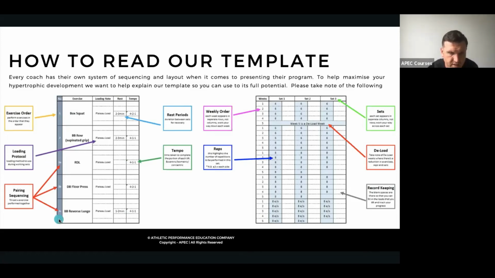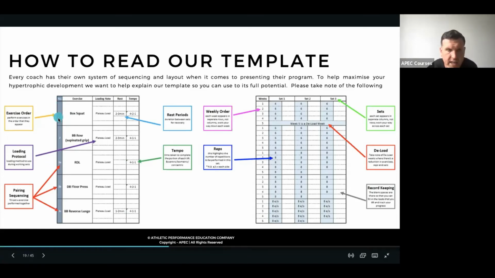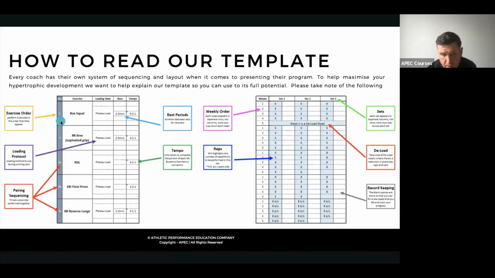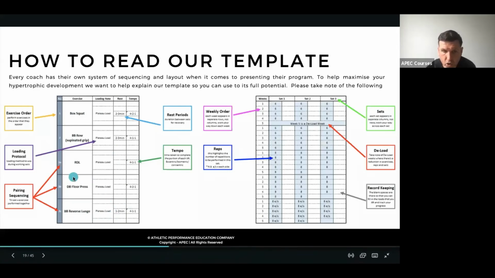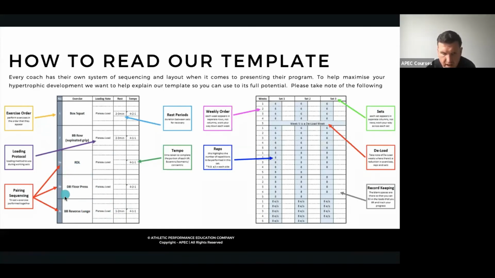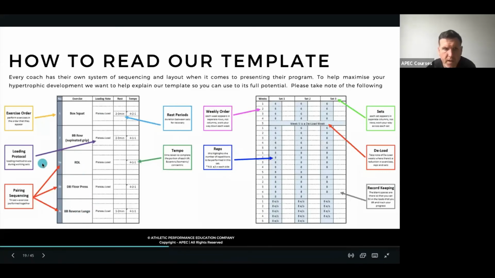So first of all here, in this box, the first box, is how we laid out the exercises in terms of the order we wanted them performed in. So 1, if it has just a number beside it, 1, 2, that means you perform this exercise by itself, all the reps, all the sets, then you move on to the next exercise. If it has letters beside it, so 3A, 3B, 3C, that means these exercises are performed one after another, and that is regarded as 1 set. And then you would go back to the first exercise and start them all over again.